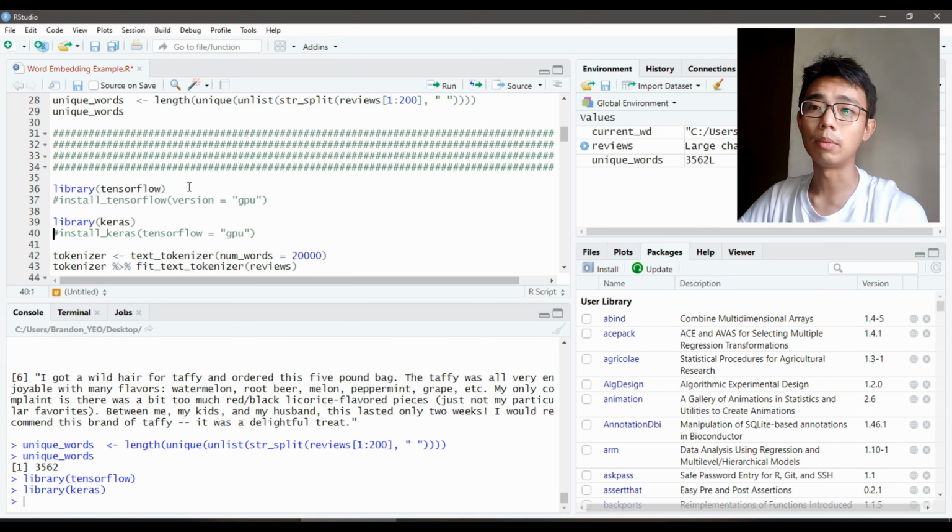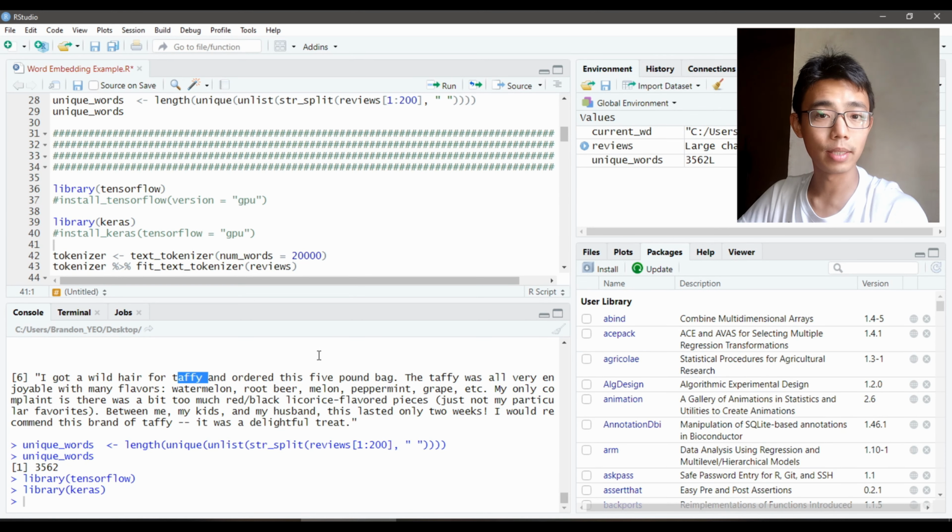So before that, we're going to include the TensorFlow library and Keras library that we installed from our last video, and run something called a tokenizer. What a tokenizer does is convert individual words into numbers, index numbers, you can say. So in this case, maybe I will get encoded to 1, got will get encoded to 2, will get encoded to 3, 4, 5, 6, 8, and so on.